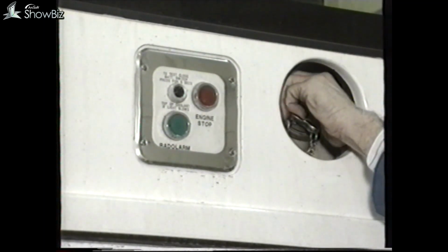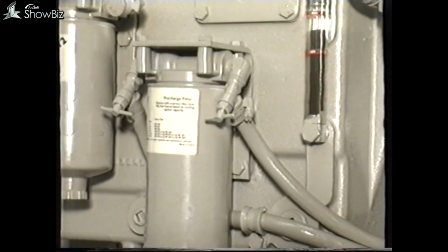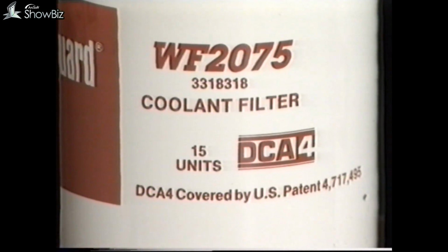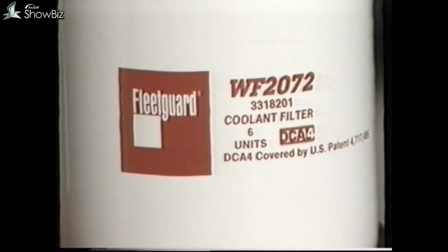The cooling system on the Cummins engine is protected against corrosion by a chemical additive, and a water filter collects any debris which may be present in the system. The additive, which is initially contained in the filter prior to dilution, is known as DCA4. The filters are available in different sizes, initially charged at different levels in units. Here are two examples.